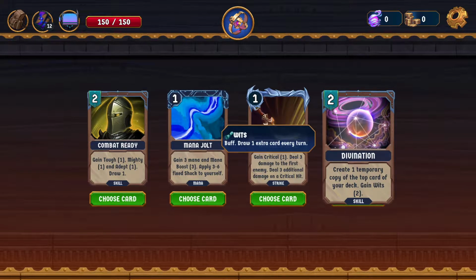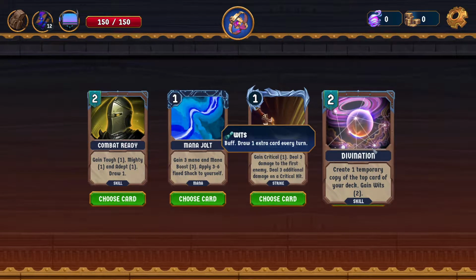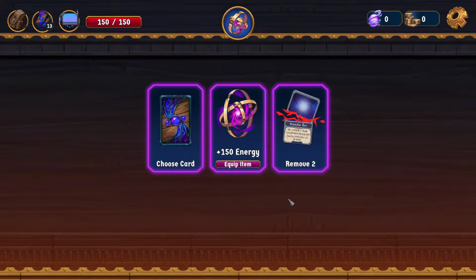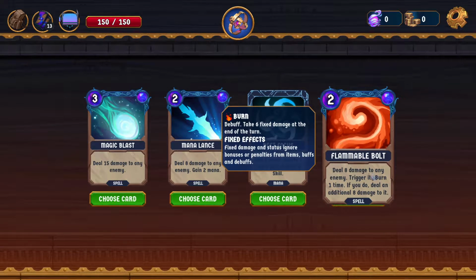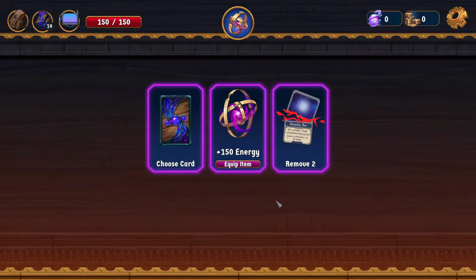Divination. Doesn't seem extremely good, but it could be. It really could. Give me this one. I'm leaning towards this one. What is Flammable Bolt? Let's take that.